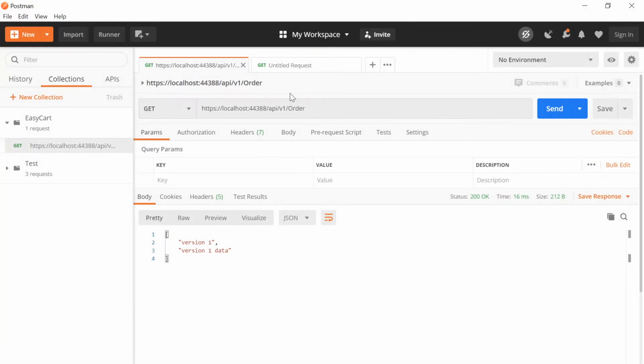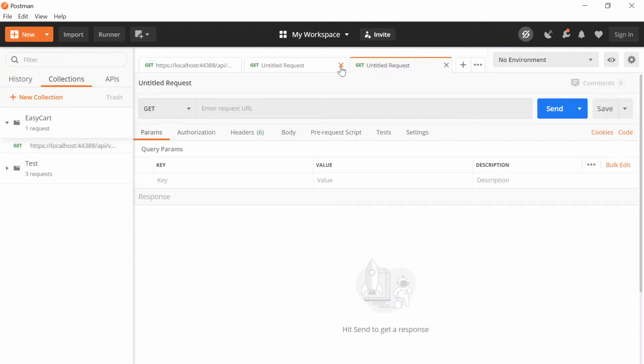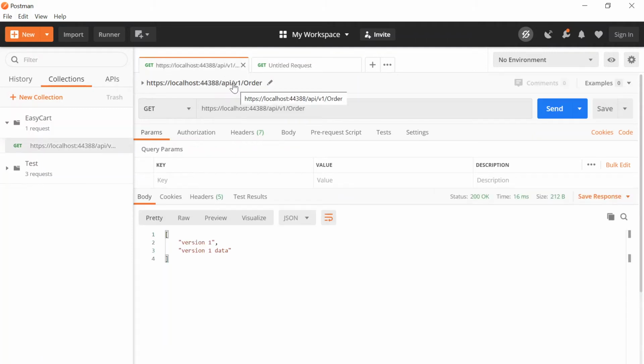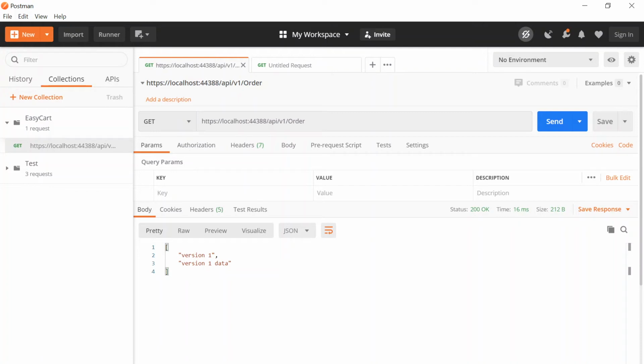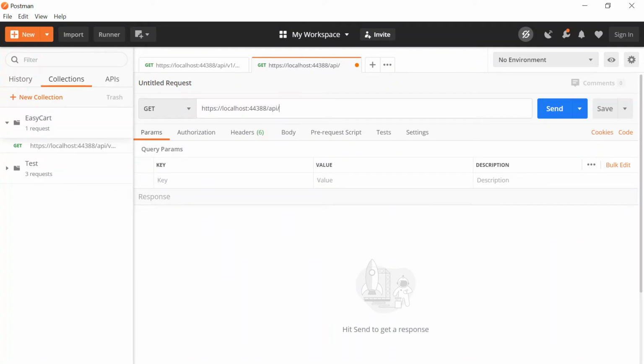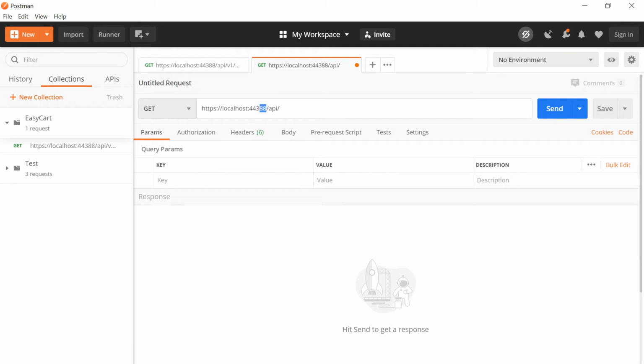Let's go here. So that's our order API. Port 44356, API slash auth slash token.